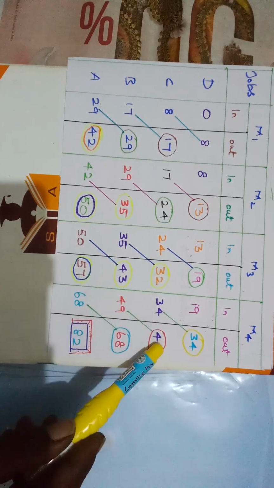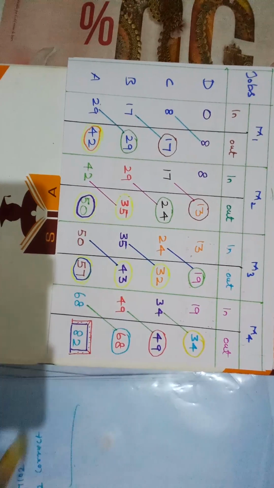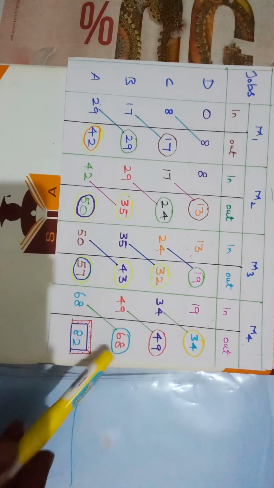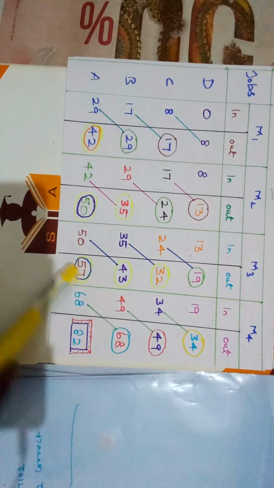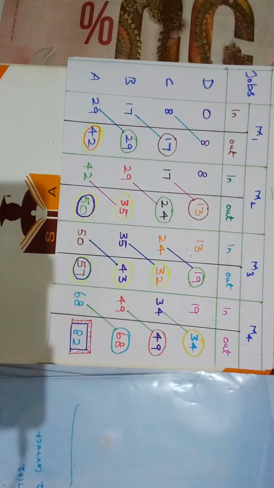49, 43. 49 is the largest value, that should be allocated for B. So for B, 19 is given. So 49 plus 19, it is 68. 68, 57. 68 is the largest value, allocate here. Then the last one for machine 4, 14 is given. So 68 plus 14, 82 hours, isn't it?